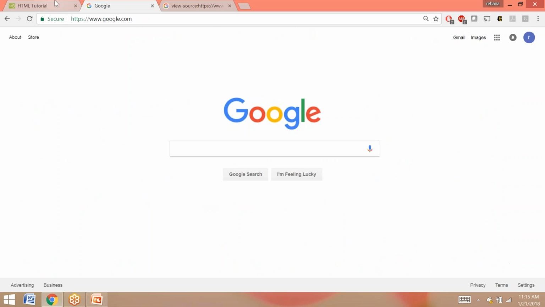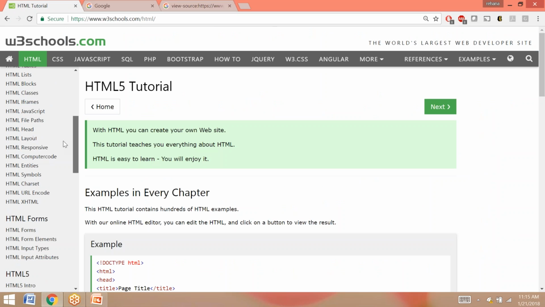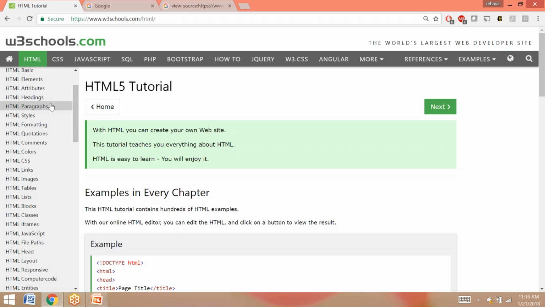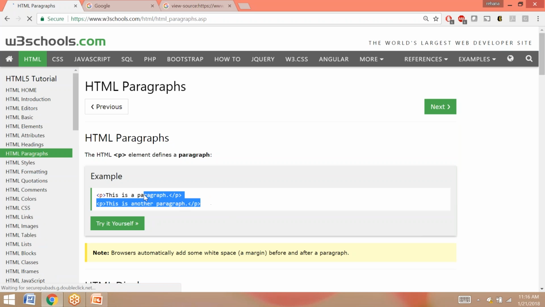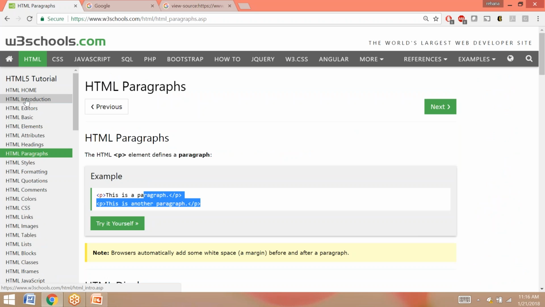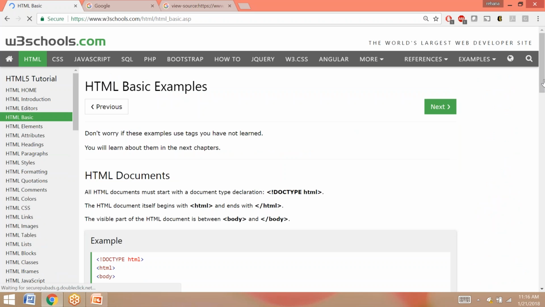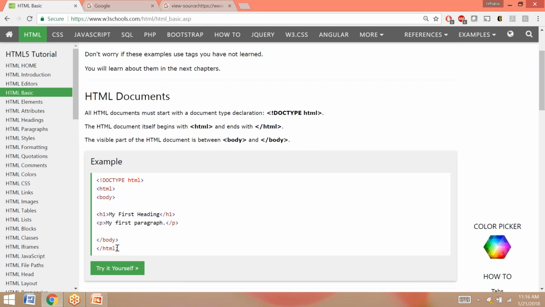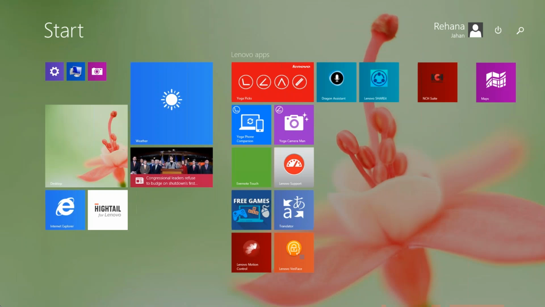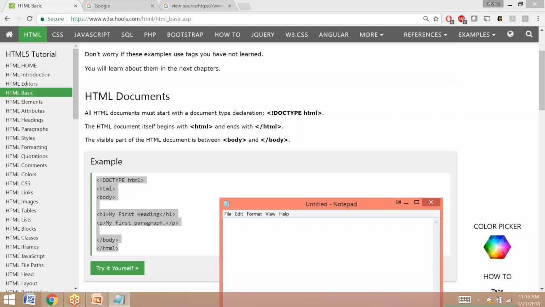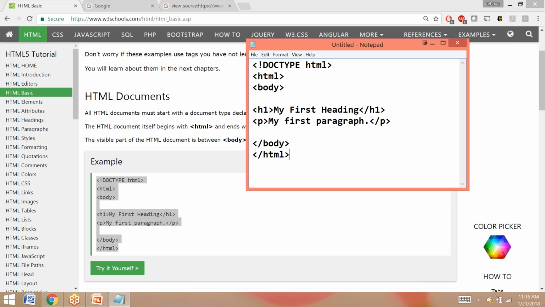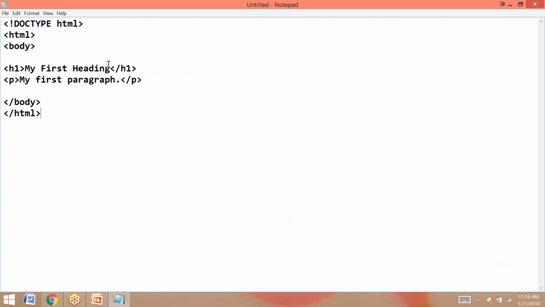So what I'm going to do here, and you don't need to know this now, I just want you to see how it works. I'm going to copy this. I'm going to open up a notepad. We all work with notepad, right? Notepad. Okay, just write things. I'm going to copy and paste this.